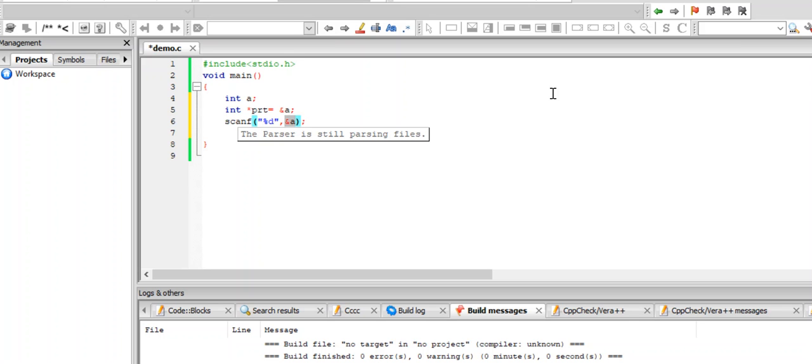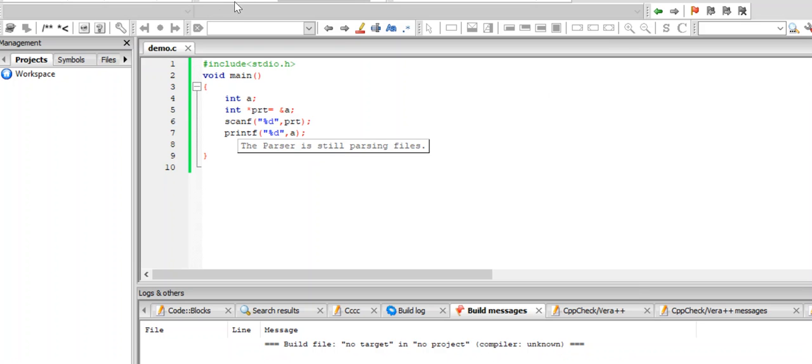So we are going to write ptr. It should do the same thing. We are just going to print to check if it is working. We are going to see if it is stored in the variable a or not, because ptr must be pointing to a.